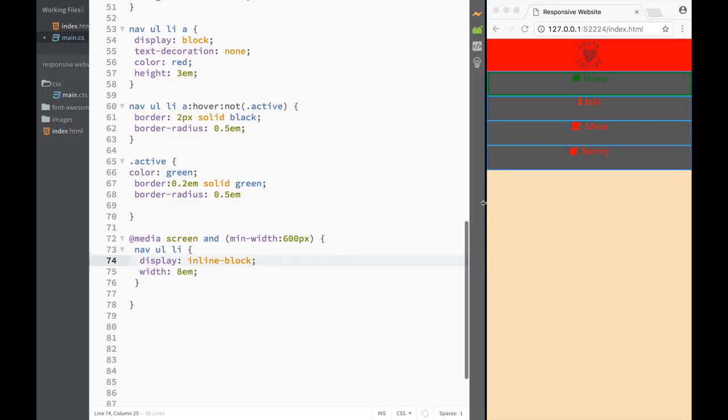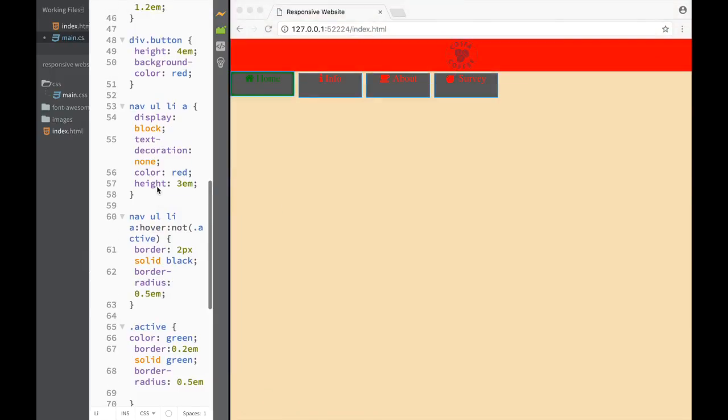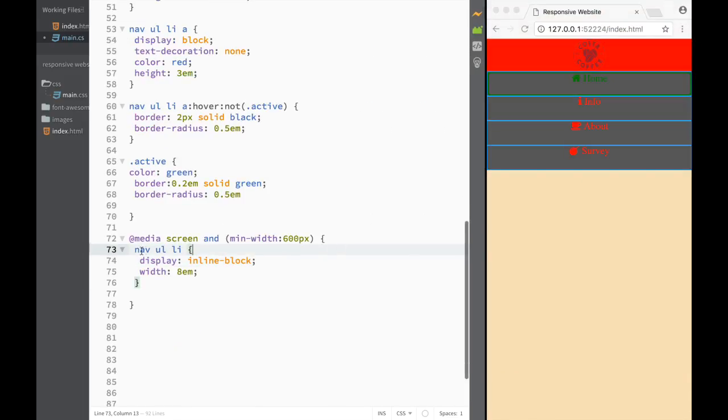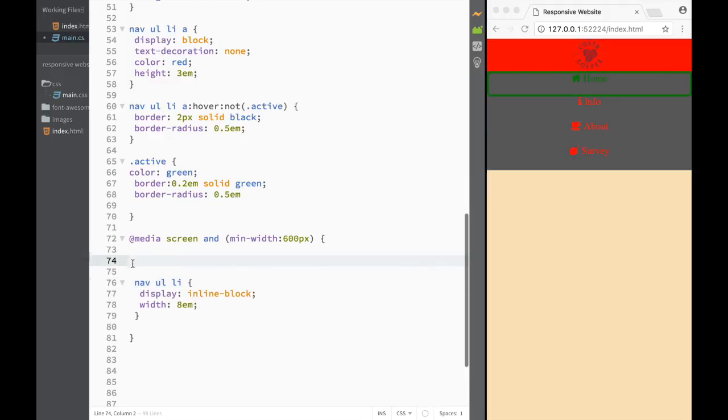So now let's check out what we have. As I'm making the screen bigger, you can see what happens, right? You can see how right away they all move to the side. However, you can see the problem right now is that everything is in that color, right? So what I would need to do right now is go back over here and create a background color for my nav.